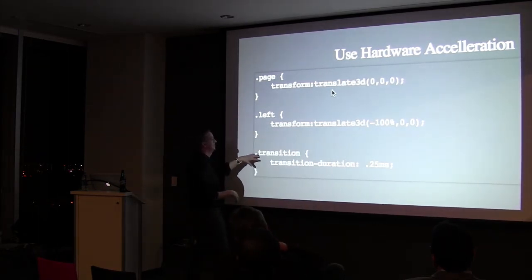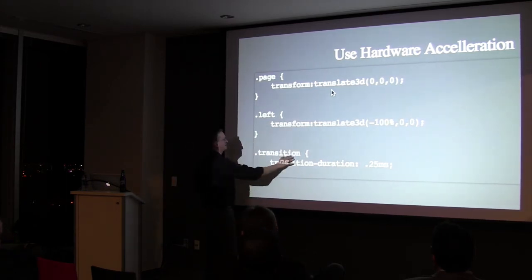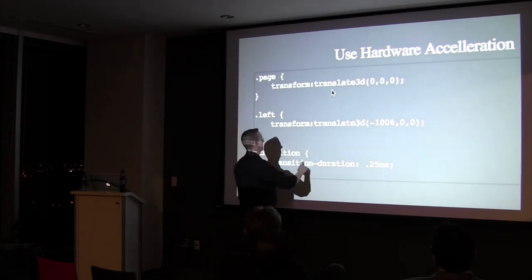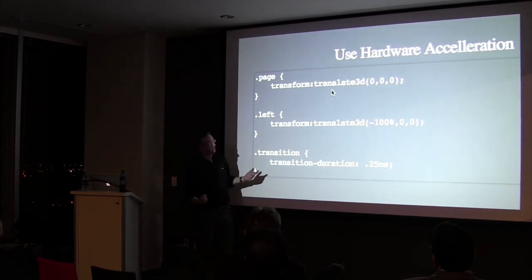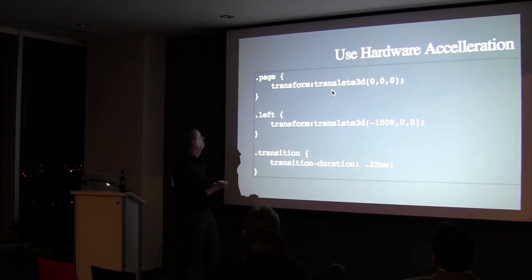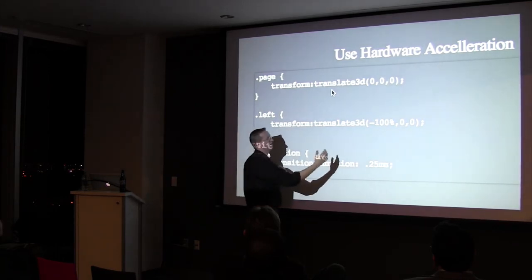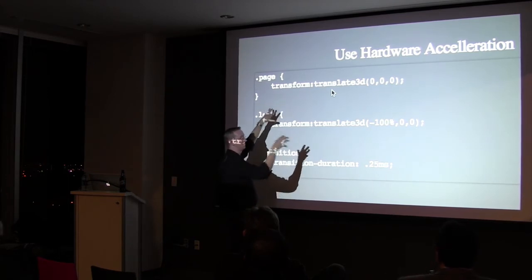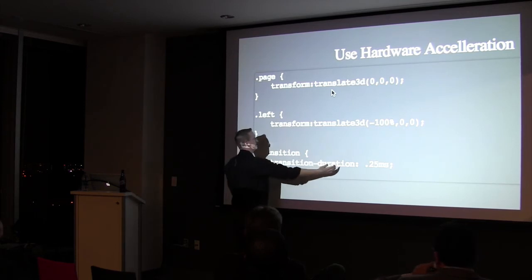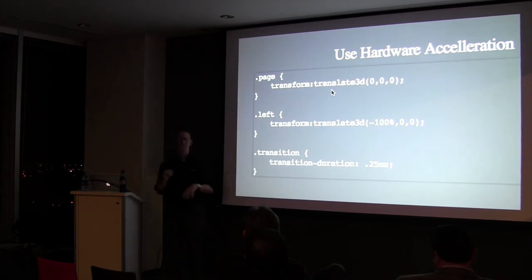If you want to have it be an animated transition, so this is actually telling it where to put it, you can just use a transition, and you set the transition duration to like 0.25. Actually, that should be 0.25 seconds, not 2.25 milliseconds, which would be really, really fast. But basically, by leveraging CSS transform and CSS transition duration, just using this alone, it's hardware accelerated composition, so it's actually being rendered and composited on the GPU. And using the CSS transition, it's actually doing the animation from one place to another.